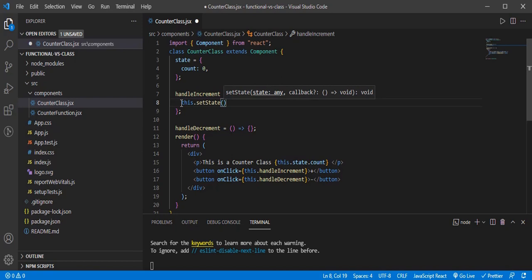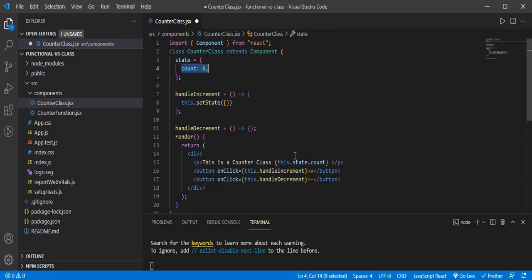And here, as the argument to the setState method, we pass an object. The properties of this object will be merged with what we have in the state object.